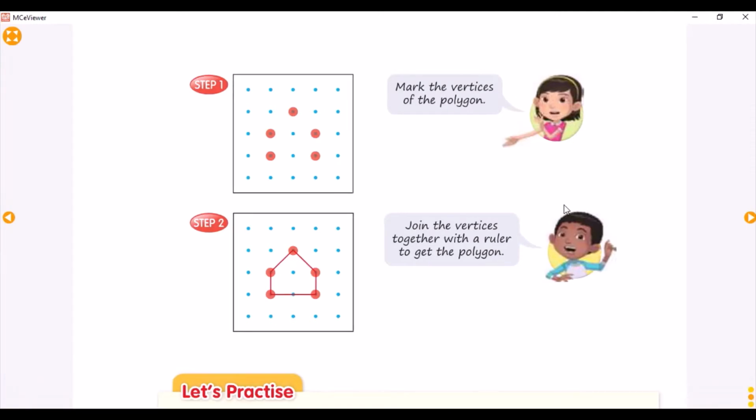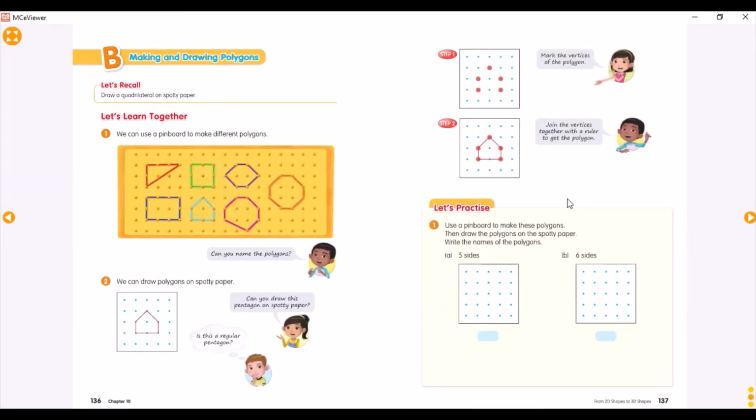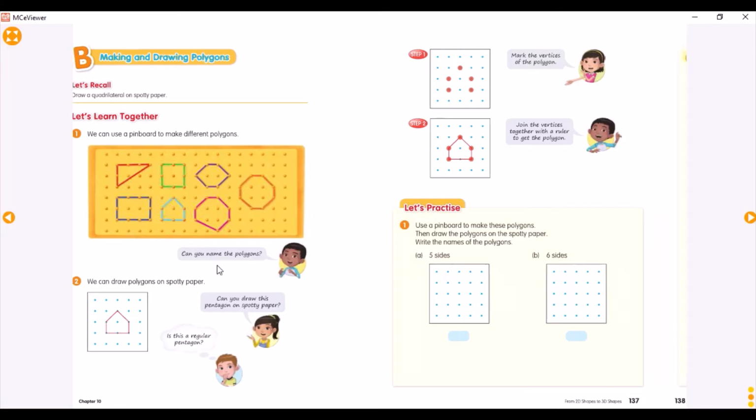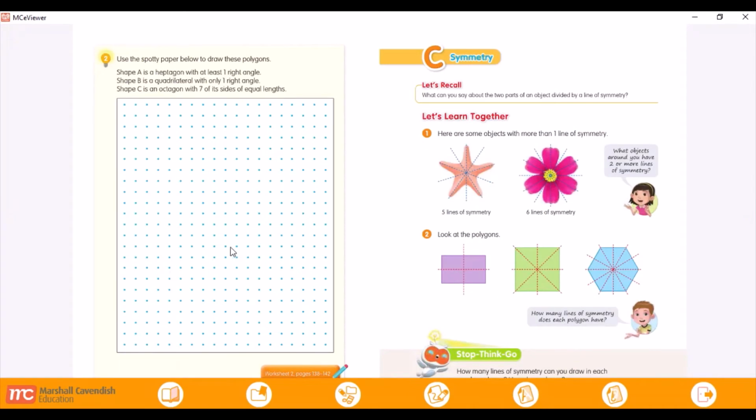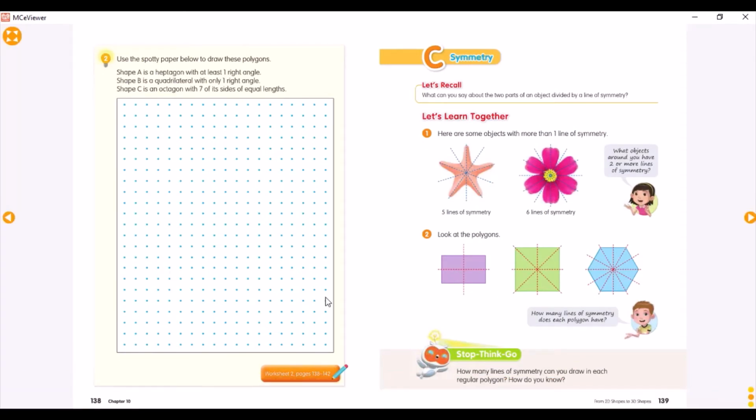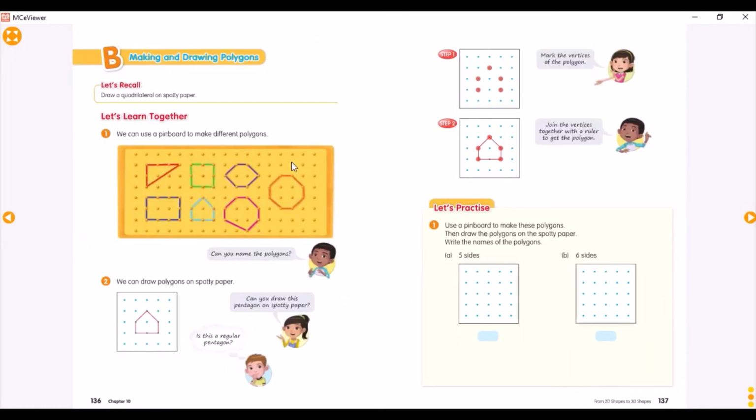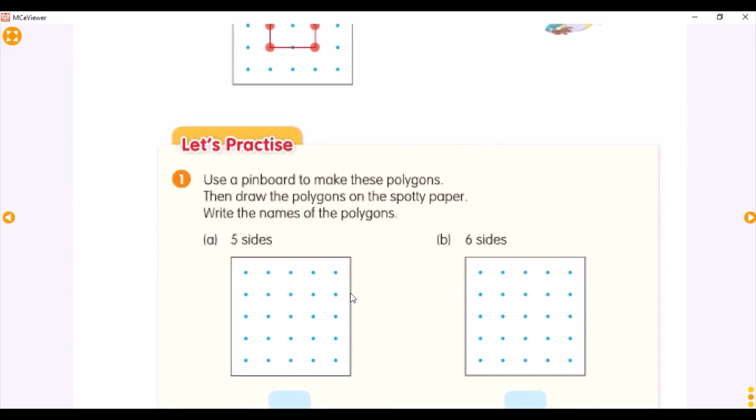Okay, good luck, guys. I would need you to work on your math pupil's book and activity book for the following pages. We have page 136 until page 138 only. I don't want you to go further, so just work on these three pages. Let's have a look at this little exercise.